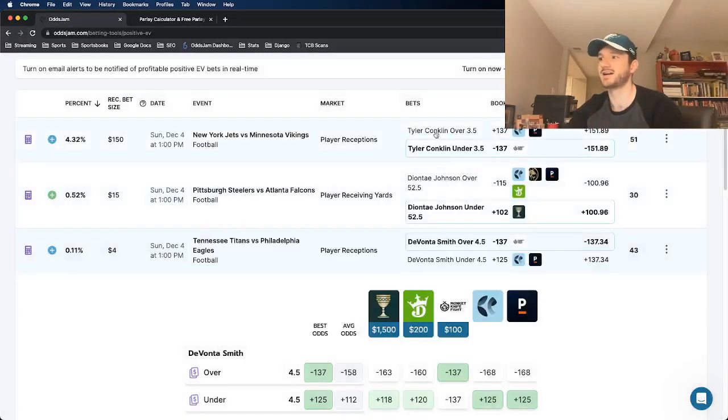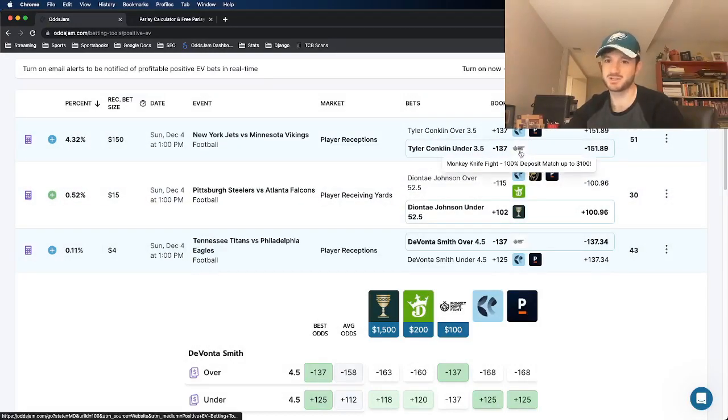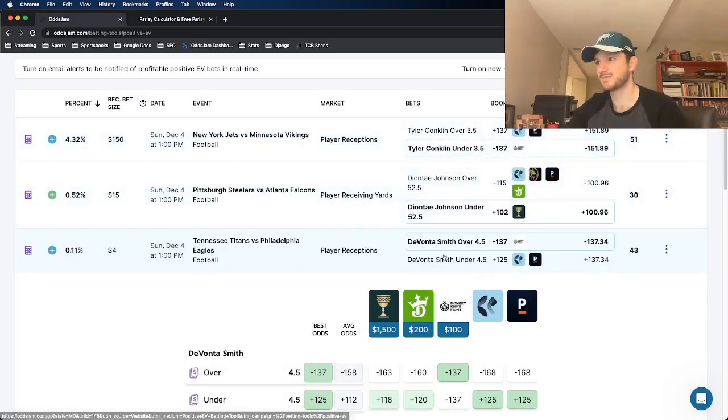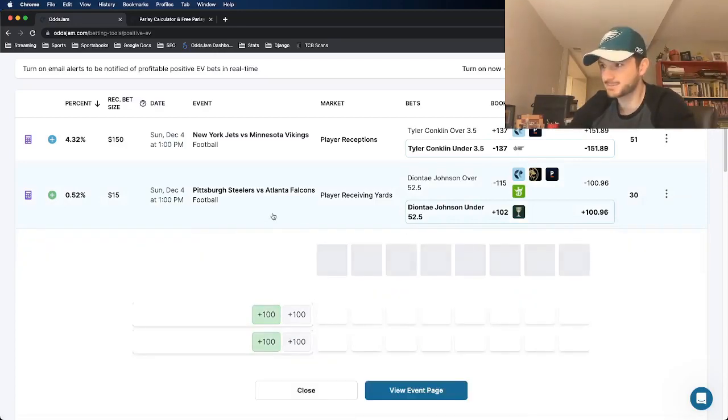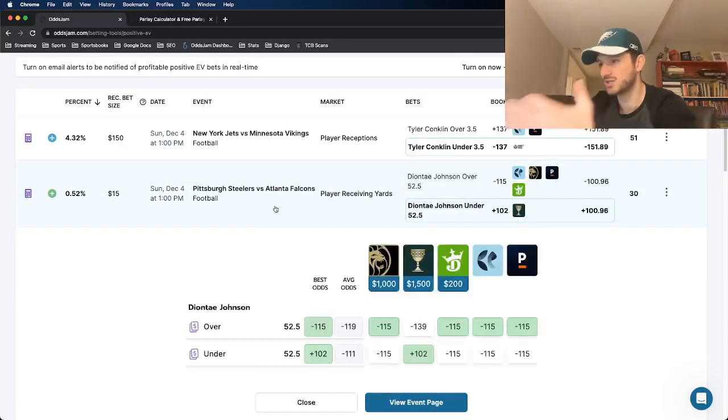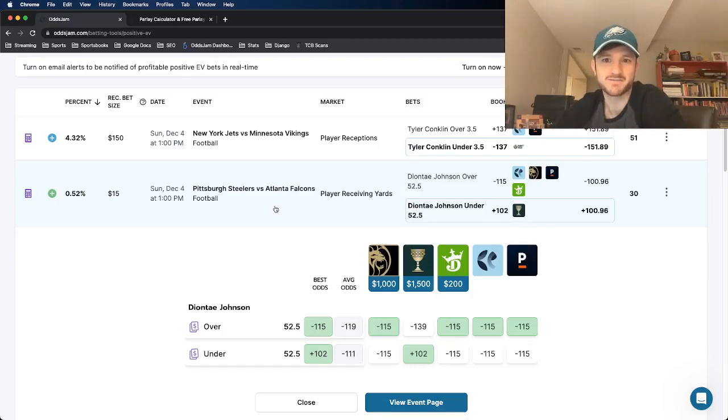So there are 2 plays that we are adding to our Monkey Knife Fight DFS entry. It is Tyler Conklin under 3.5 receptions, 60% win percentage, and Devonta Smith over 4.5 receptions, 57.87% win percentage. 2 good plays, likely to hit. Lock those in for your Monkey Knife Fight entry. And then the player prop that we are actually locking in individually is Deontay Johnson under 52.5 receiving yards.